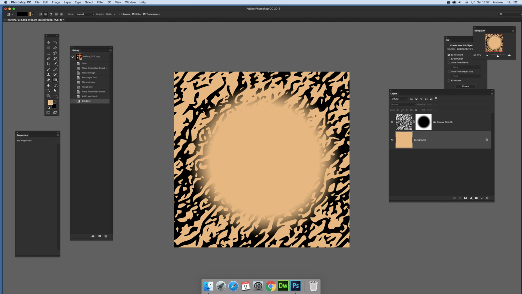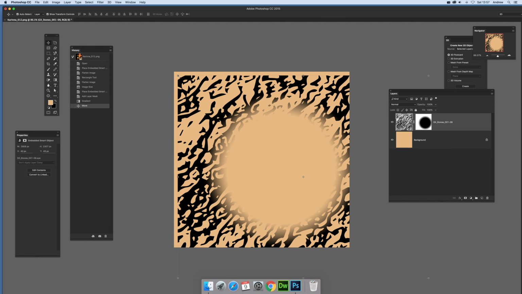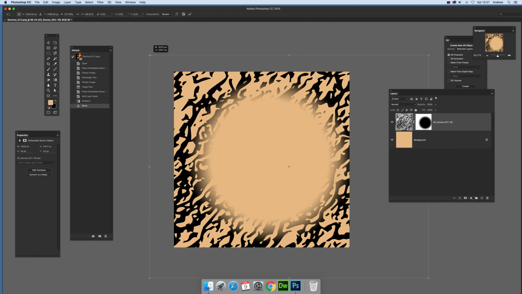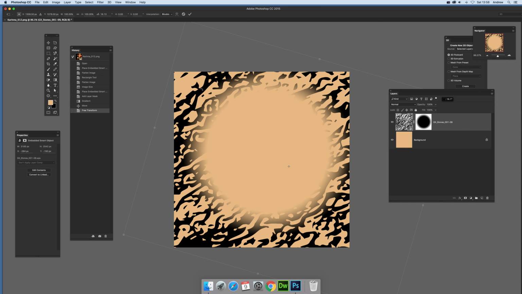Right. Now once you've actually got that, you can of course move it. You don't have to keep it there. It's a design that you can, and of course you can resize as well. Just resize that. Still a vector design. It can be any size. And what you can also do, rotate it, move it around, change that.